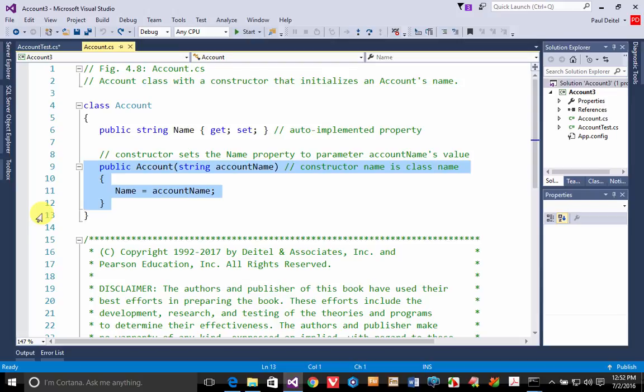And the default constructor always receives no arguments and always sets the instance variables to their default values, either their defaults as defined by the language, or if the class itself assigns a default value to an instance variable or to a property as well, the constructor would use those default values that are specified. And we'll see examples like that in subsequent examples in later lessons throughout these live lessons videos.